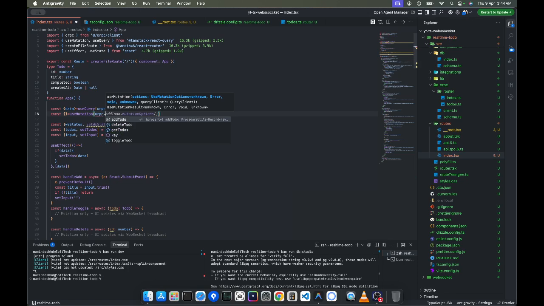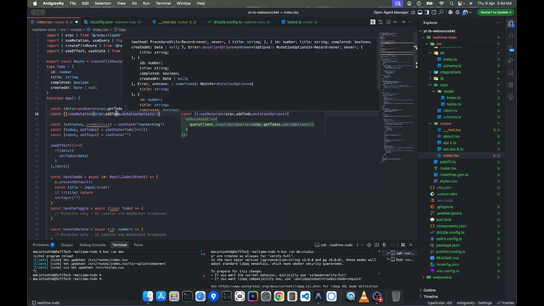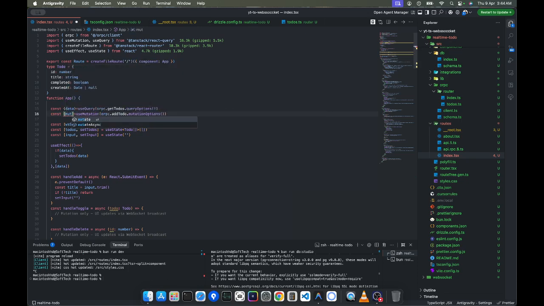Otherwise we can use TanStack native server function, right? But in here we have type safety, so addTodo.mutationOptions, as we are doing mutation in here, right? So we are going to take the mutateAsync, as we are going to await it, and name it addTodo.